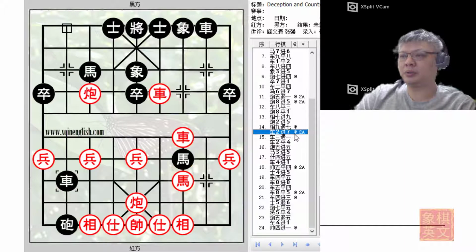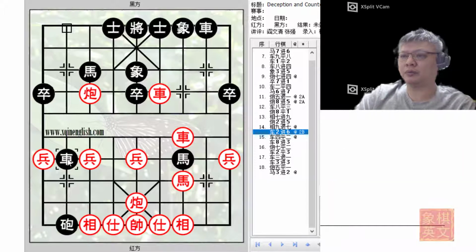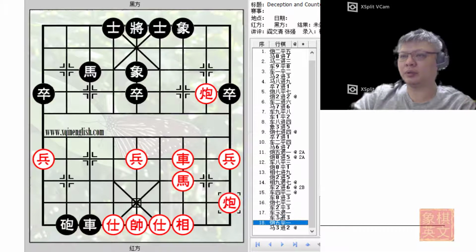In variation 2, r2 plus 6 was suggested. This would be the advised move because we will see red would now be in deep trouble and would have to sacrifice. Would have to try to force a trade of chariots. Instead of attacking the advisor, black would go for the elephant, forcing the red cannon away.